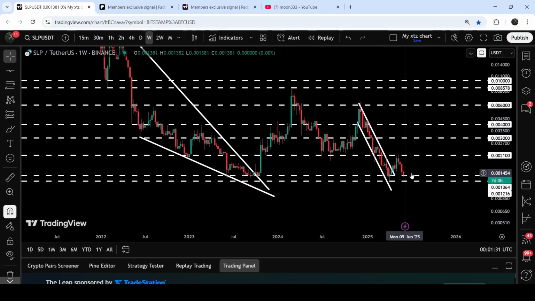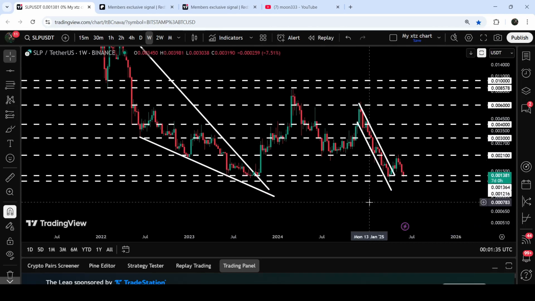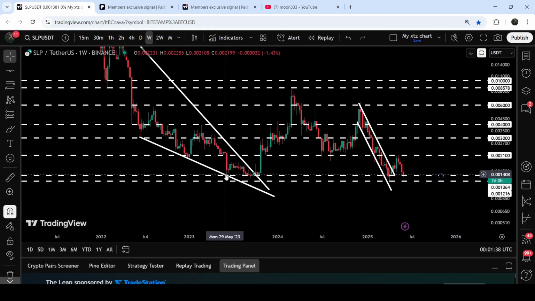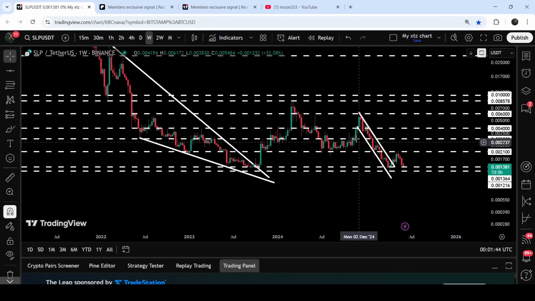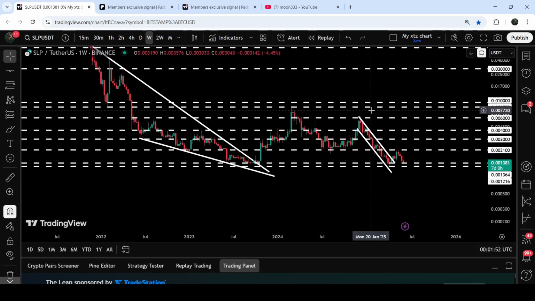In fact, this can be a complete support band from $0.00136 to $0.00121. It has previously been acting as support down here, support down here, support down here, and right now we are again testing this support zone. By the way, the technical target for the breakout from this down channel is here at the top of the channel at $0.006. And over there, we have another quite long-term resistance that was recently working as a resistance here. Before that, it was acting as a resistance here and resistance here as well.